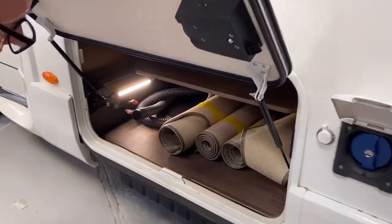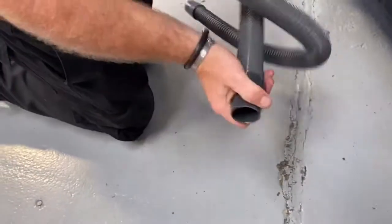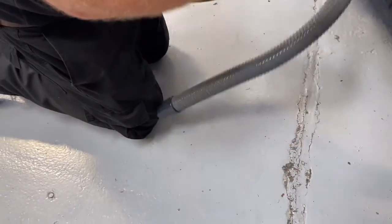Onto this, there's an extra bit of pipe there. If you was gonna, you put that on your waste and move it obviously away from your vehicle if you weren't over a pit.